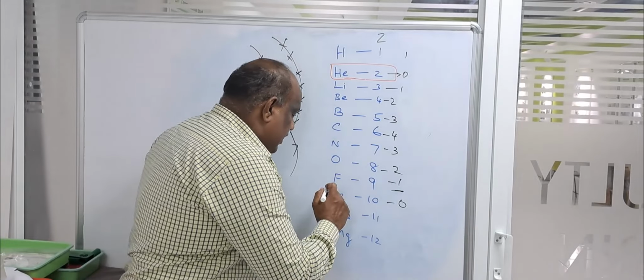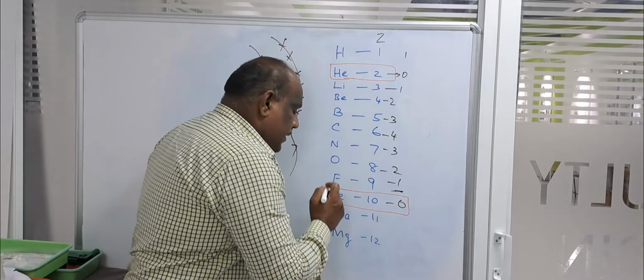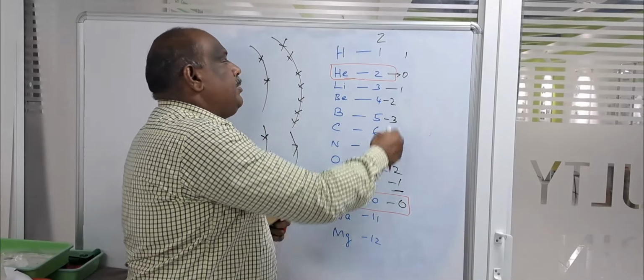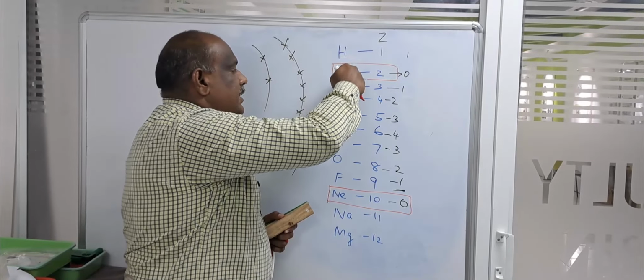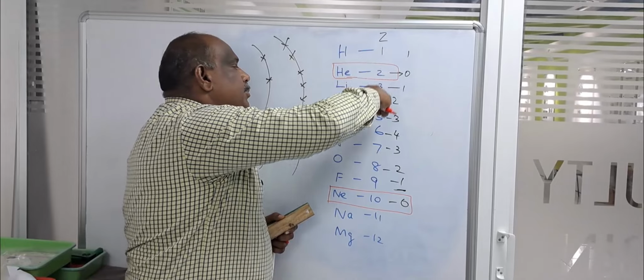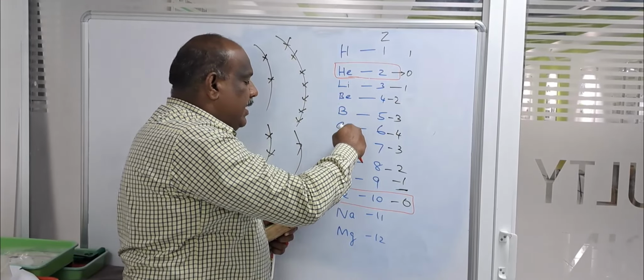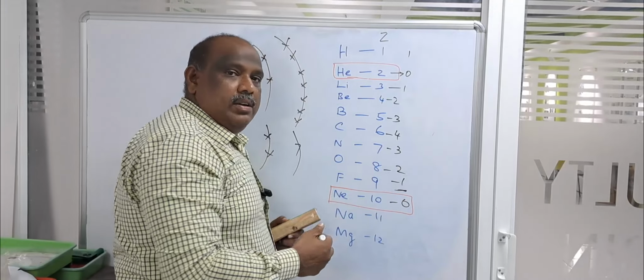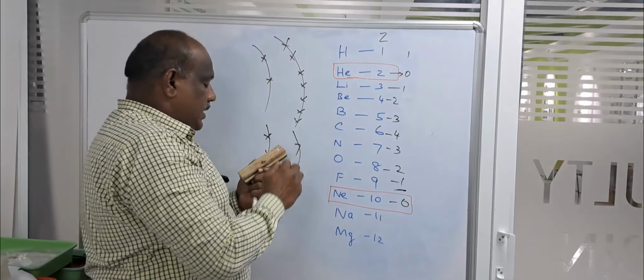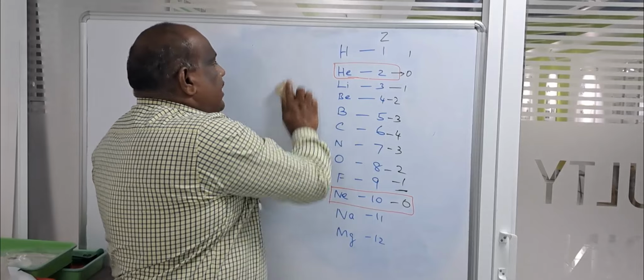Helium and neon come under the inert gases, the rare gases. They won't react with others. They are already stable. So every other element will try to become like either helium or neon. Hydrogen, lithium, beryllium, boron and the others will try to become like helium. Carbon, nitrogen, oxygen, fluorine, sodium, magnesium, aluminum and the others will try to become like neon. Got the logic?